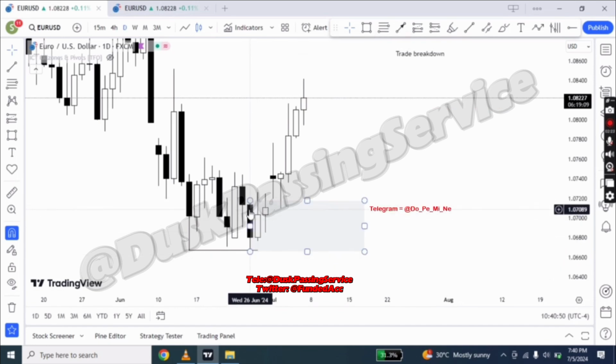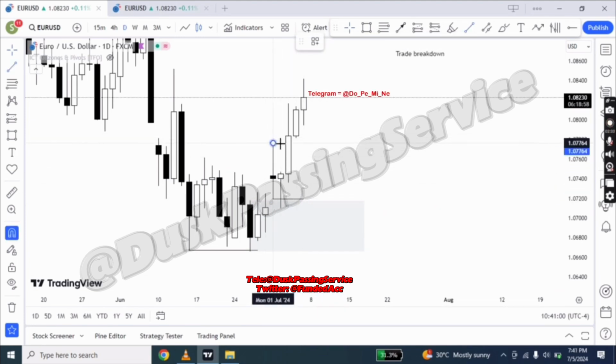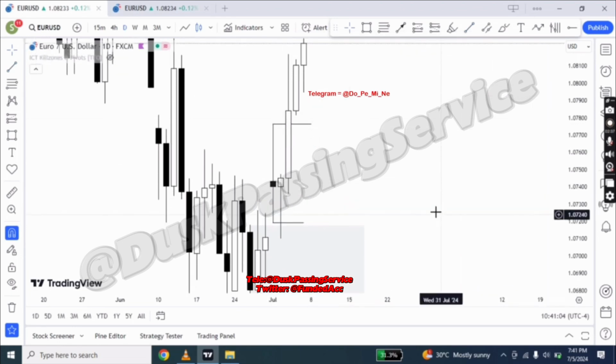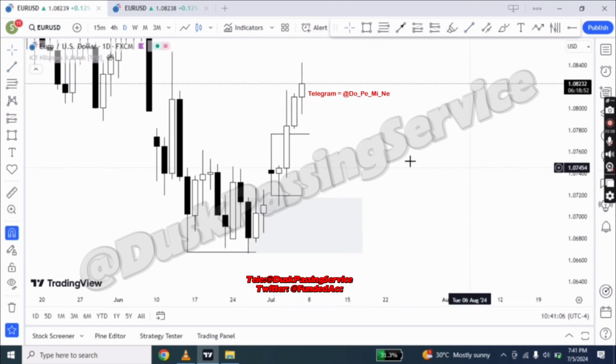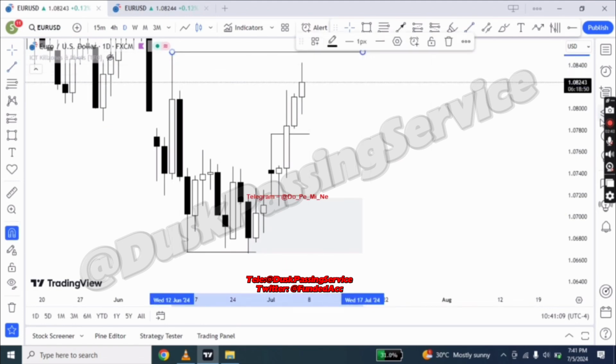Now, you can see right here that the weekly candle opened with this opening gap. And on Monday, we formed this ranging candle right here, just above this order block that we formed newly, right? Now, we know that our drawn liquidity is higher, which is this range high right here, right?